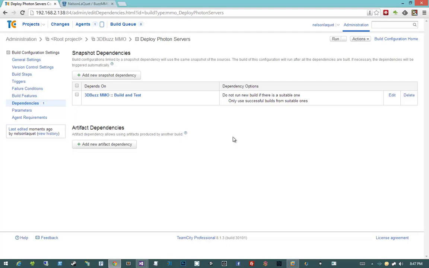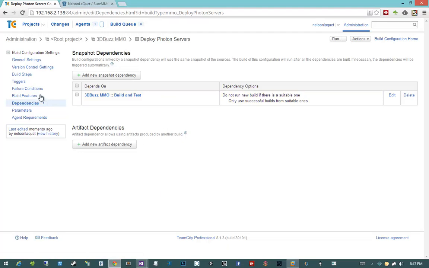They're not clean builds, they're intermediate builds. They'll be pretty fast, so we don't really care about that so much. We do care, however, that we can only deploy our Photon application if our tests have ran. So again, we haven't configured our tests yet, but once we do, we only want to be able to deploy things once we successfully test. So that's why we're creating the dependency on this.